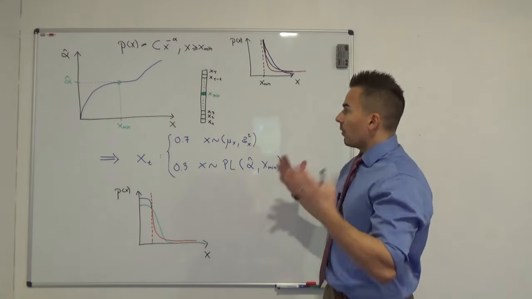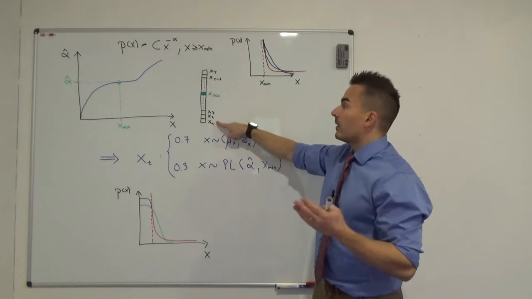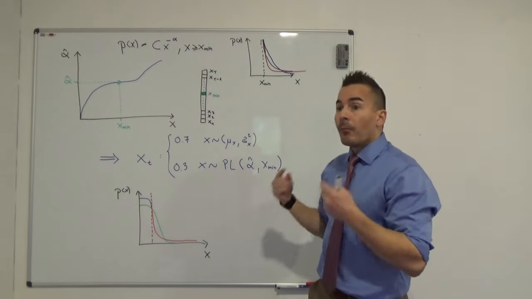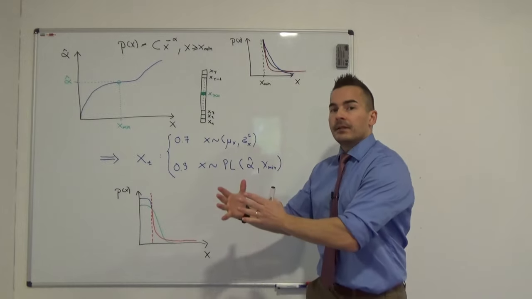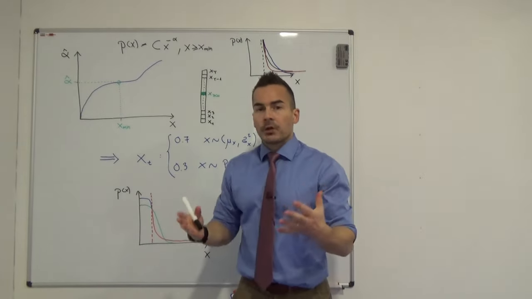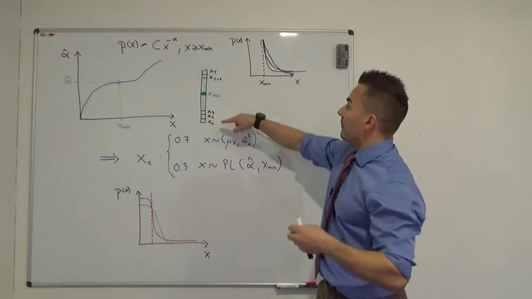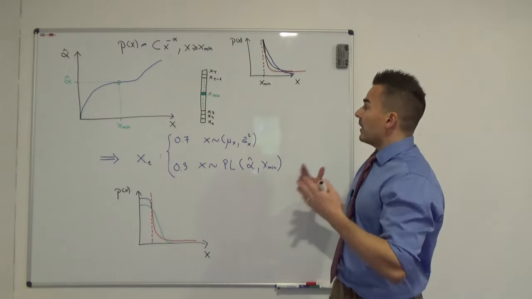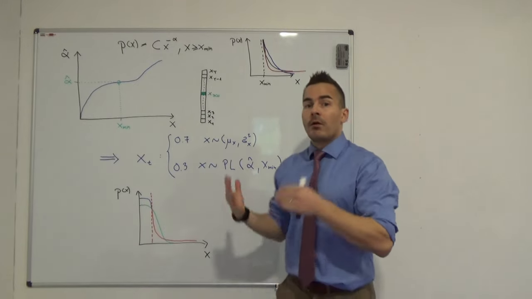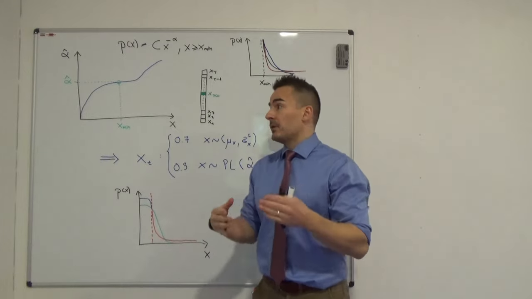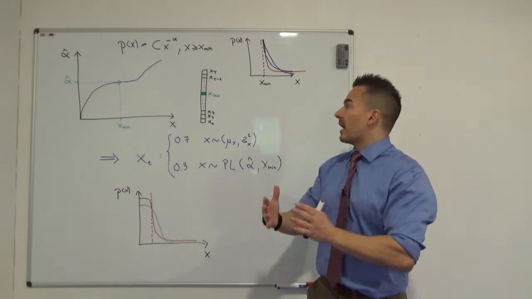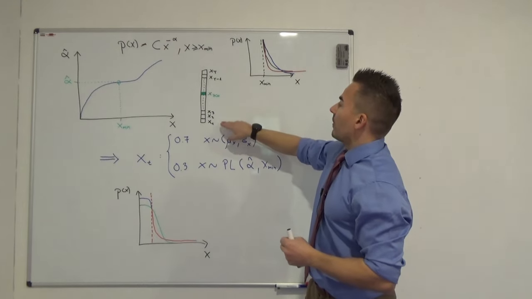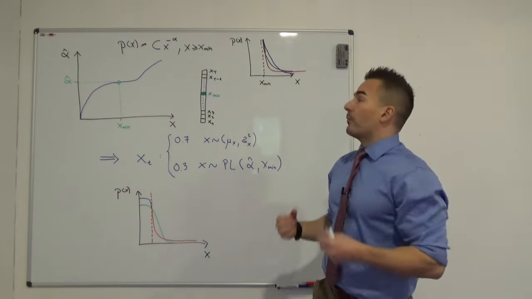It's also important to know, once again, if we use the lowest value as x minimum in our maximum likelihood procedure, we have capital T observations. So our capital N becomes capital T. Recall that N is the number of observations that are governed by the power law. If we use X2, the second lowest observation, as our x minimum, then we obviously have capital T minus 1 observations that are governed by the power law process. That means our capital N in the maximum likelihood estimation procedure becomes capital T minus 1. So we obviously have fewer and fewer observations as we move from the lowest to the highest observation.